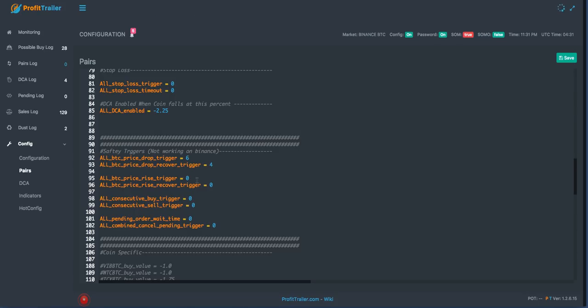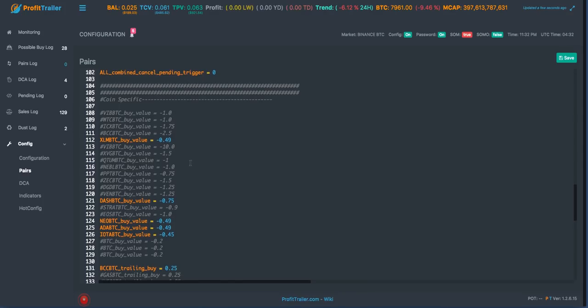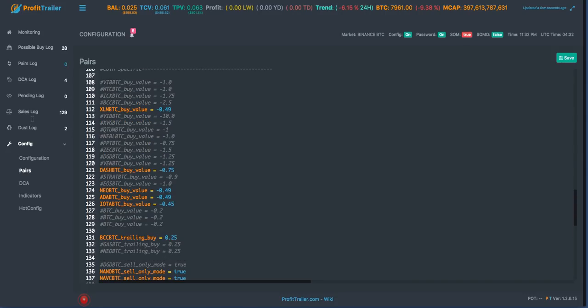I don't have it set up on a Bitcoin rise. Yesterday when Bitcoin was up 10 percent that also causes the alt market to drop against the price of Bitcoin, but I do like trading in that market because once Bitcoin stops rising so fast, the alt coins are going to catch up - and that bore fruit yesterday. Everybody in the chat was surprised I was trading in those conditions, but it worked out. My individual coin settings are turned off since I switched to EMA Spread, but once I go back to EMA Gain I'll turn them back on.